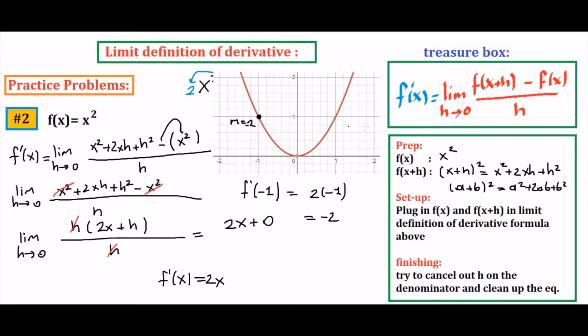So what is the derivative at 1/2? So f prime of 1/2 will be equal to 2 times 1/2. So derivative here is 1. So what we are doing is finding the derivative formula for general function. And if you would like to know the derivative at some specific point, then you need to plug in the x coordinate of that point into your f prime of x function.